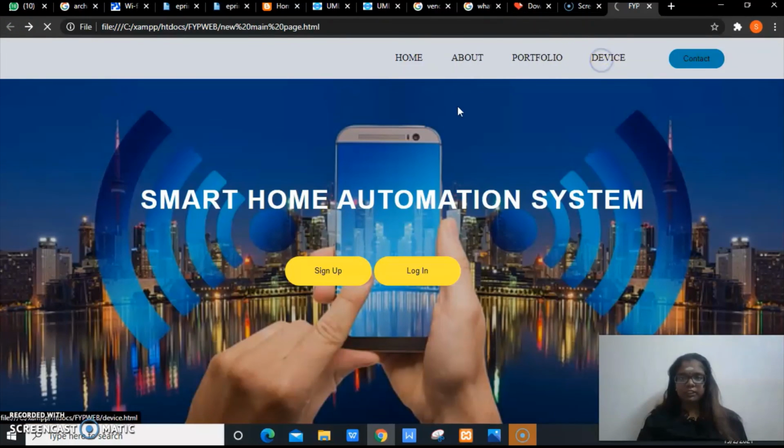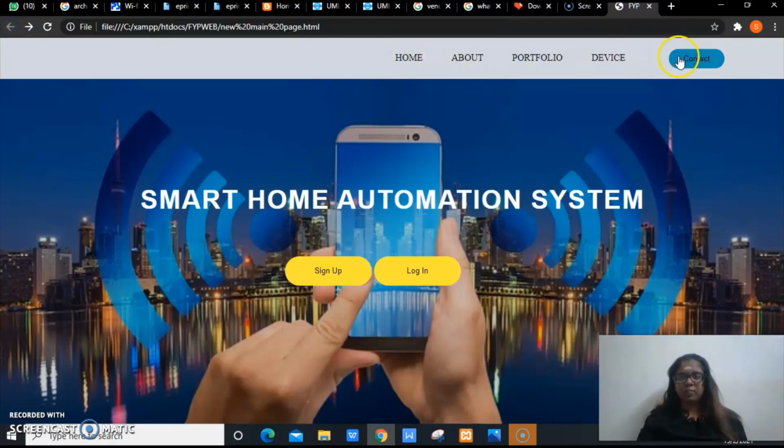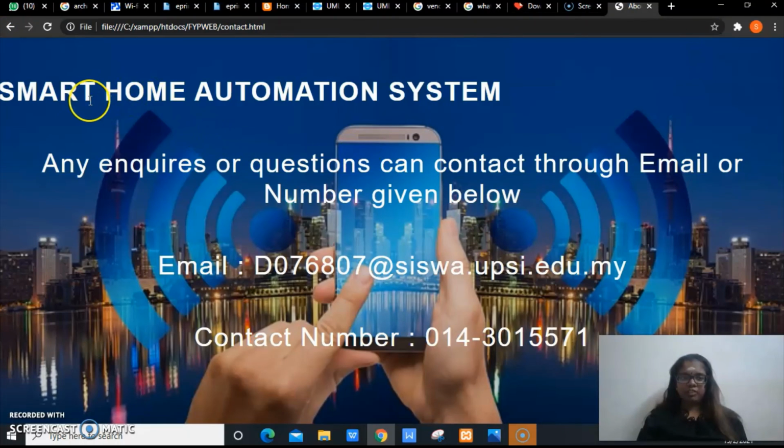And devices, these are the devices I used for my project: relay module, NodeMCU, DC power supply, positive and negative wires, small fan, tiny bulbs, and female to female jumper wire. So this is contact. If you have any inquiries or questions, you can contact through the email or number given below.